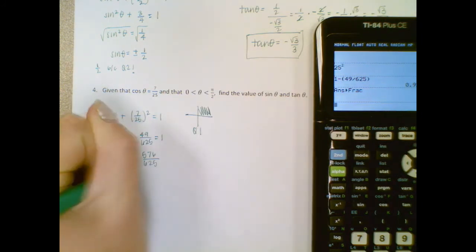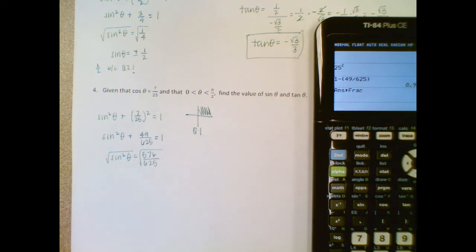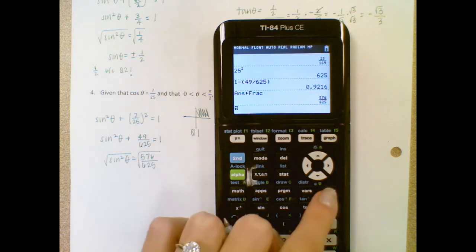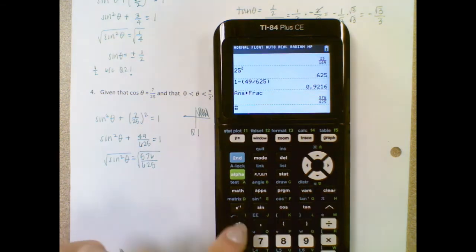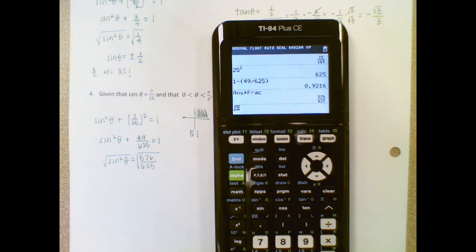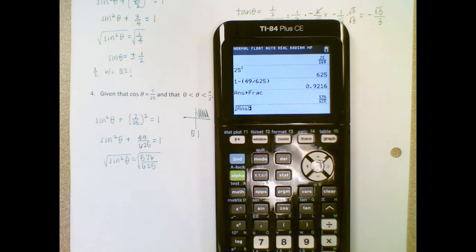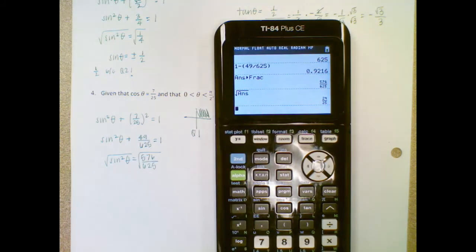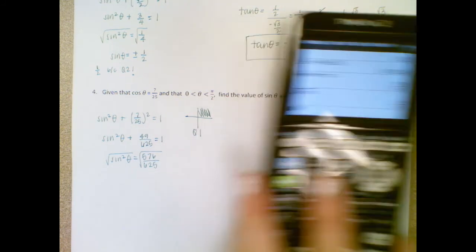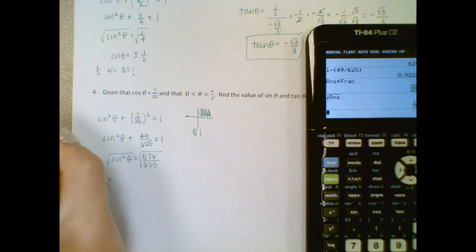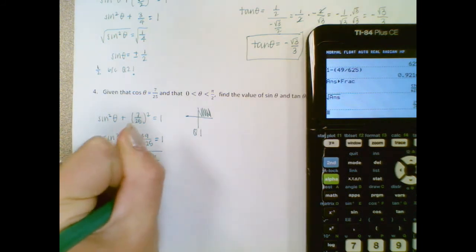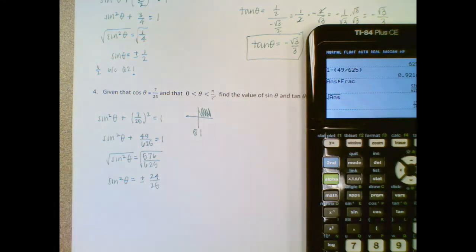All right, take the square root of both sides. So I'm just going to hit second square root, second. The little negative sign is answer, and it will take your answer and copy that in there. That was second, and then the little negative sign in the bottom right where it says ANS for answer. So sine squared theta is plus or minus 24 over 25. Learn something new every day, right?